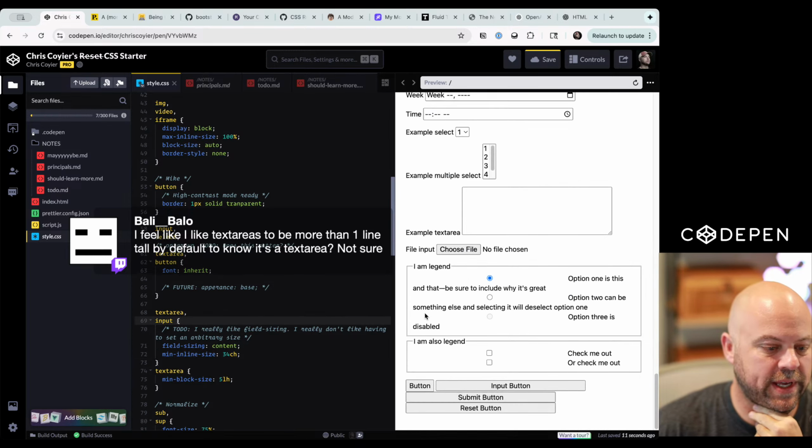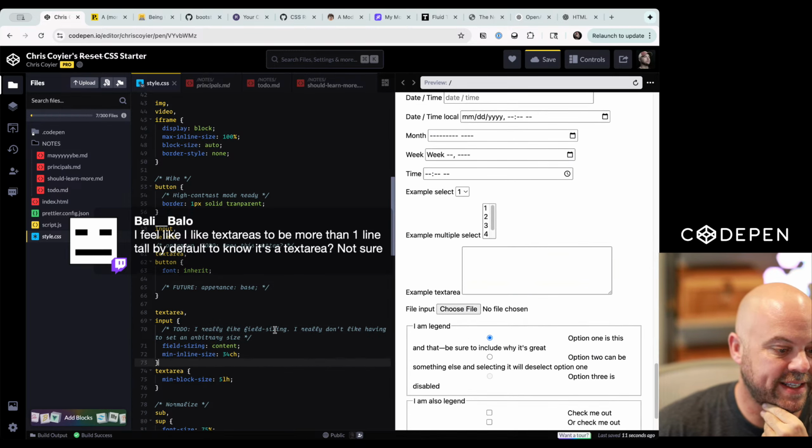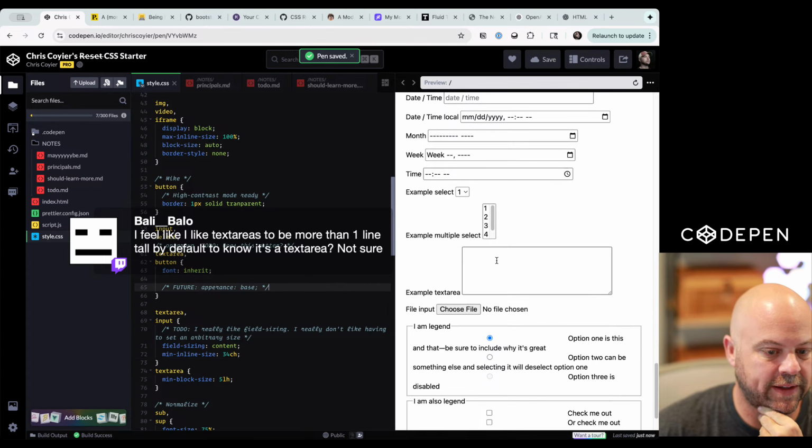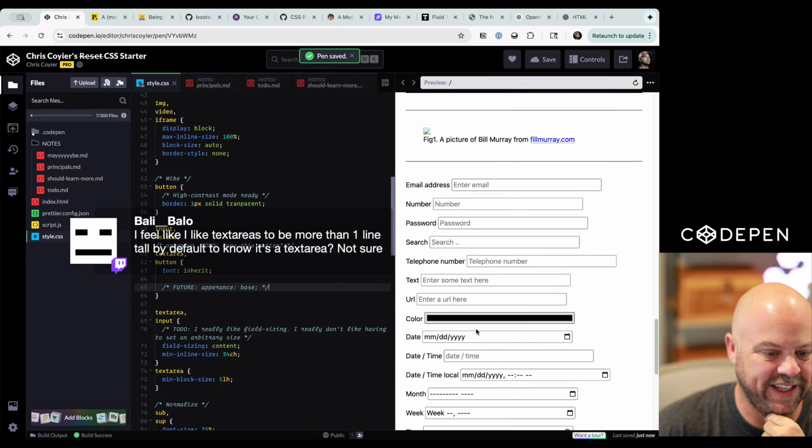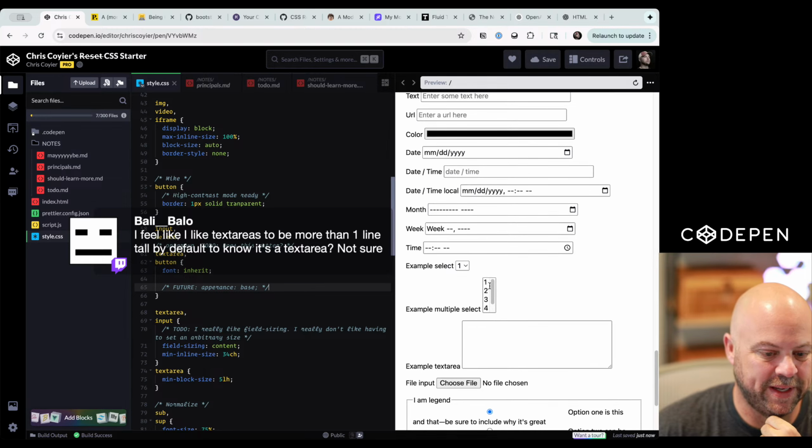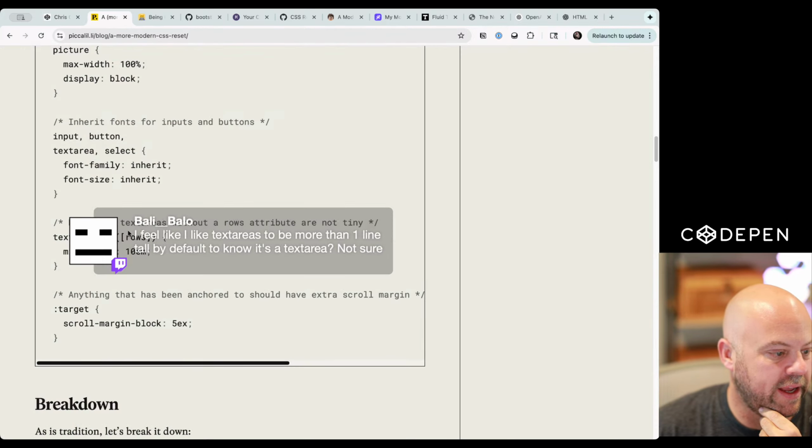So I'm not super satisfied with that, but having field sizing in the reset, I do like. It's just like, look at this mess that it leaves. It feels very messy. Okay, pretty cool.